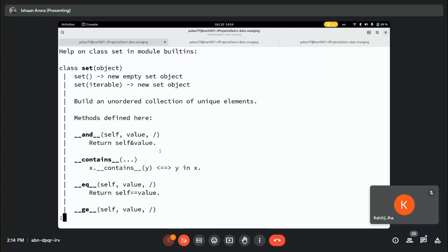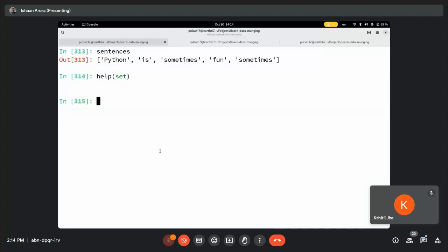So this is the help page of set, and it gives me this constructor, set of iterable, right? Since list is an iterable, I can directly do this. What it will do is remove the duplicates from my list.